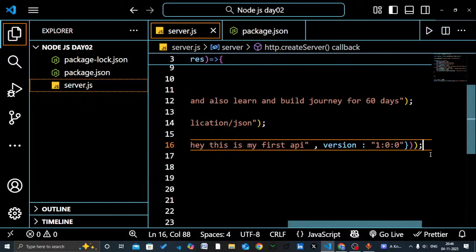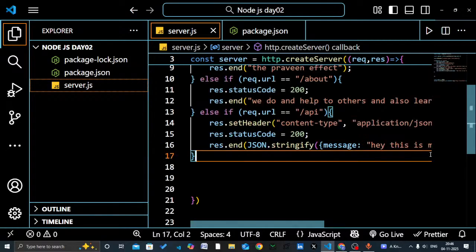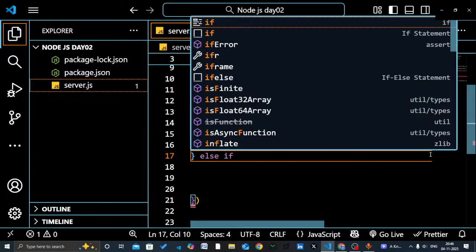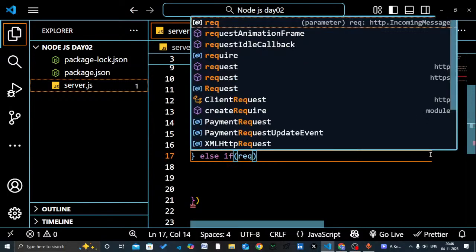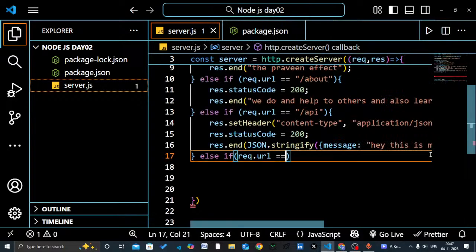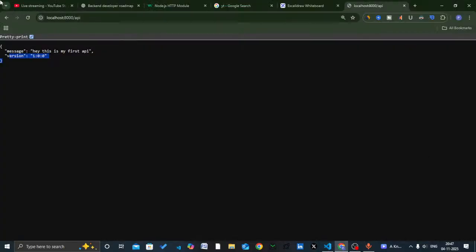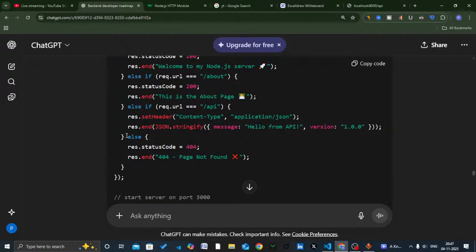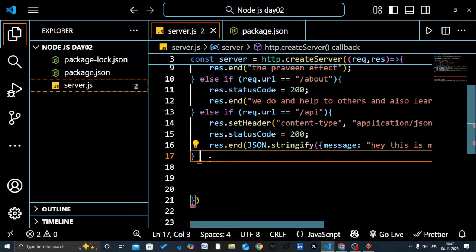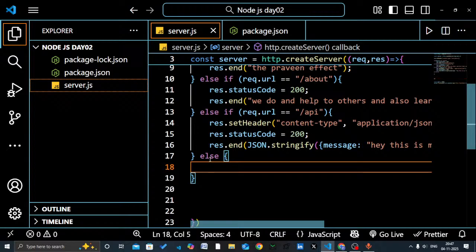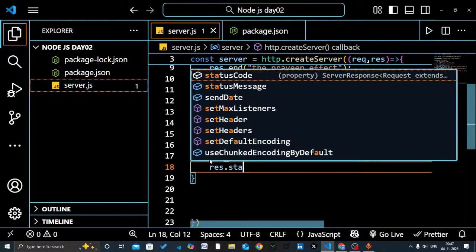Another thing we are going to check is an else. If we have something like this, else if some user requests something else, what is a bad request, I don't know what that is, so let's check it out. Else means if nothing else matches, we can do res.end with res.statusCode 400.